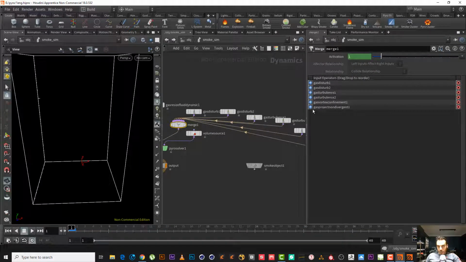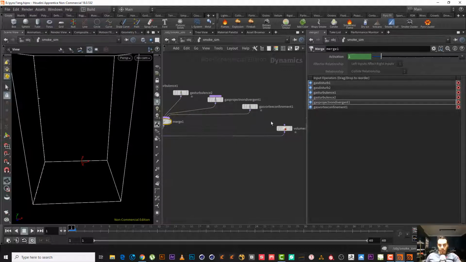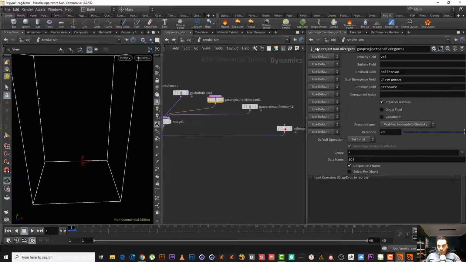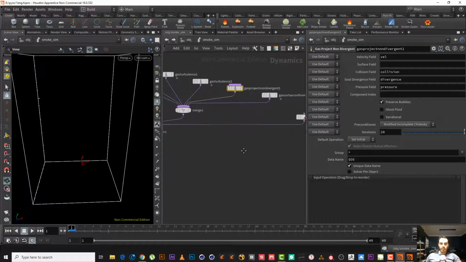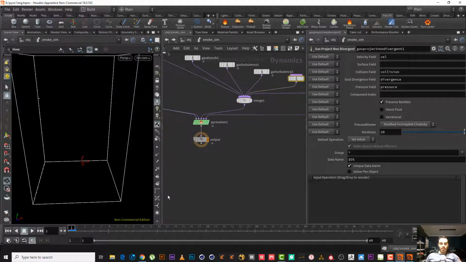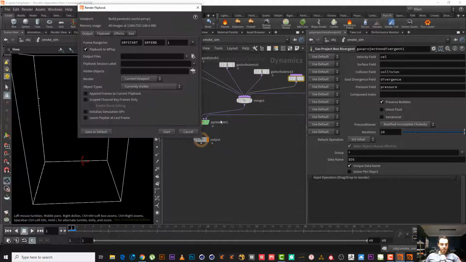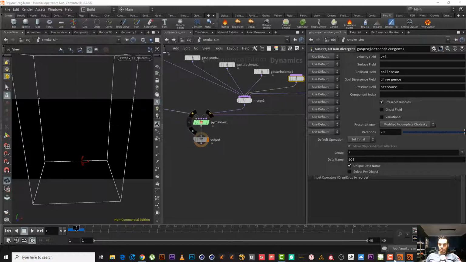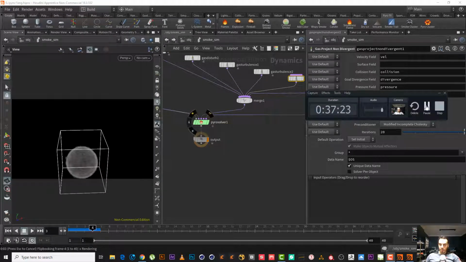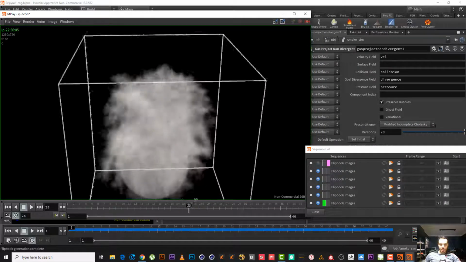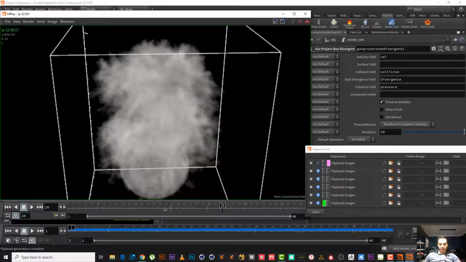This one, yeah, gas, okay. Let's check it for the last time. Render, a second, start. I want to say that the simulation was very slow to cache.